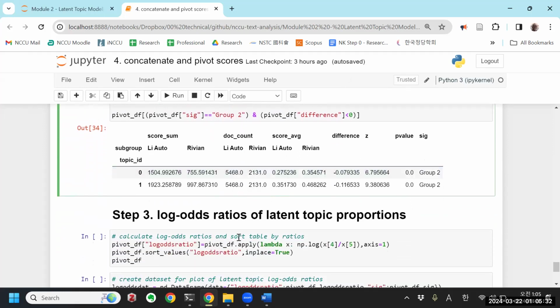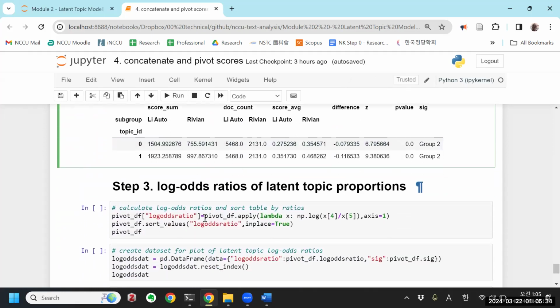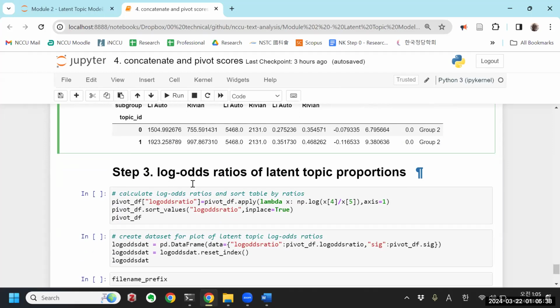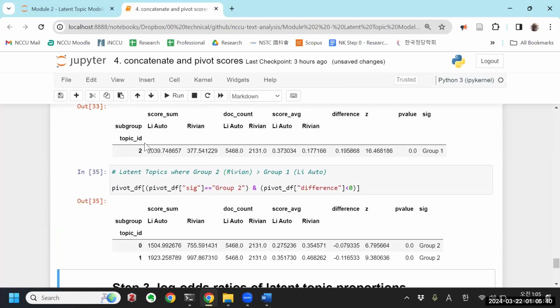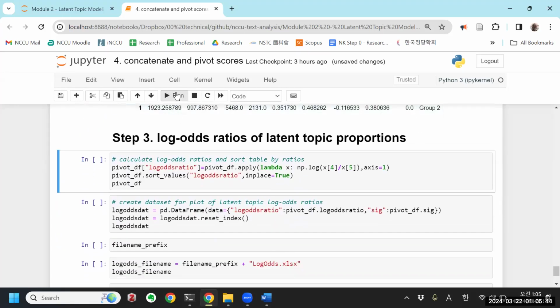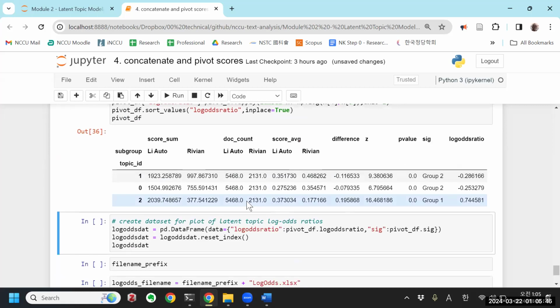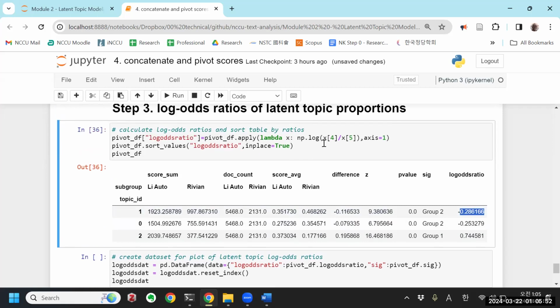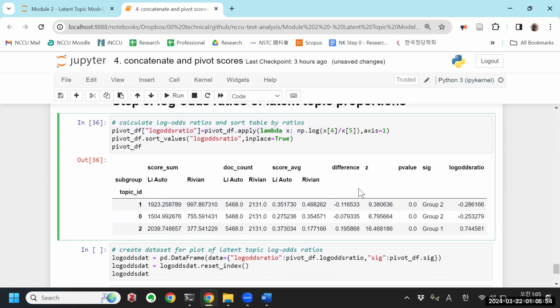And then that log odds ratio of latent topic proportions table is going to illustrate this in a graph. So I'll calculate the log odds ratios. You can do a search to figure out how I calculate that. Here's the formula, but essentially you're dividing this proportion by this proportion and taking the log of that.